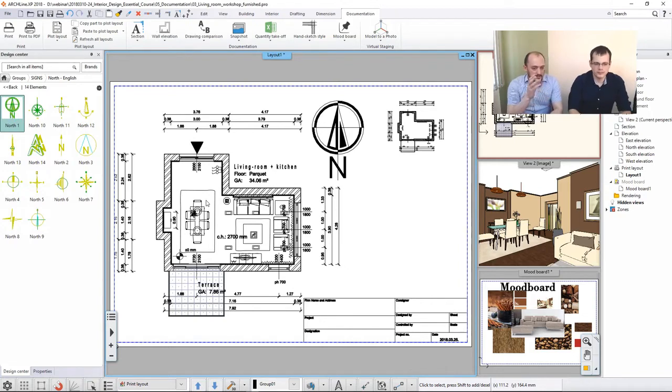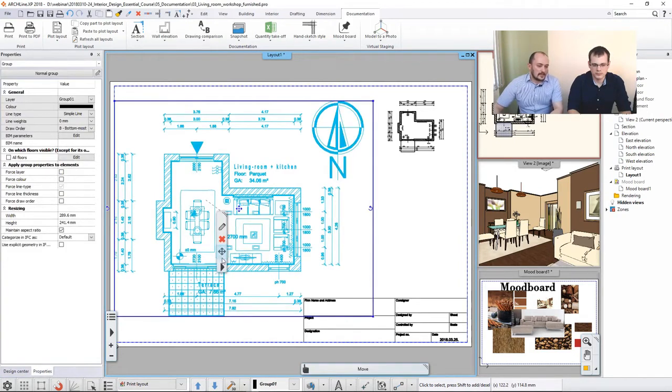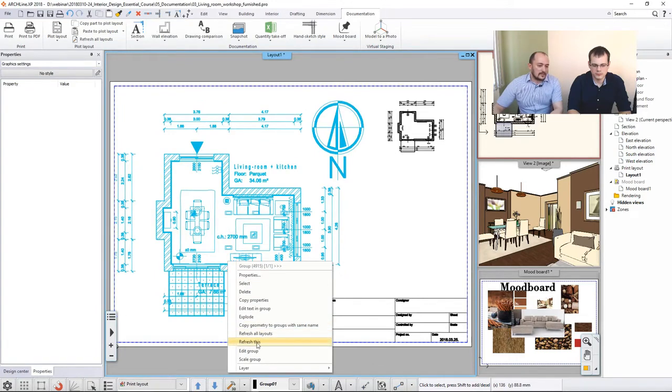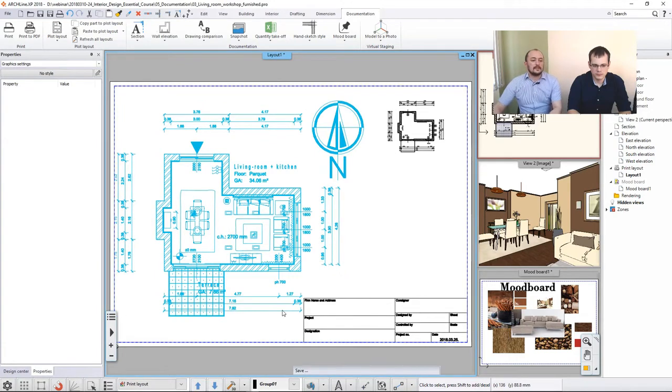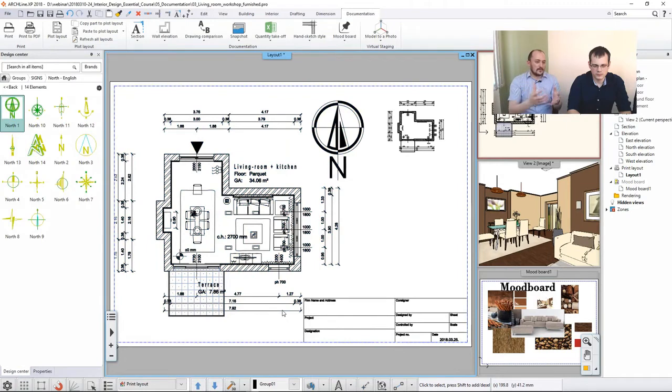So as you mentioned, this is in connection with the other drawing. If I click on it and I use the local menu of it, I will be able to refresh it. If I click here, now the software reapplies this whole thing with the same settings, just now with the updated changes. So now I can go there, and as we will soon show, you can publish it as a PDF file or a printed copy of this drawing.